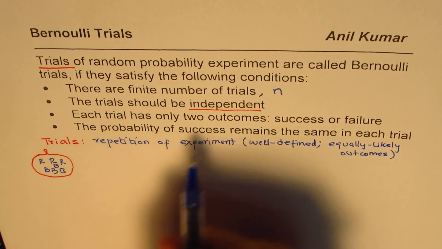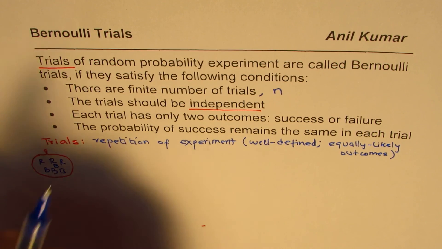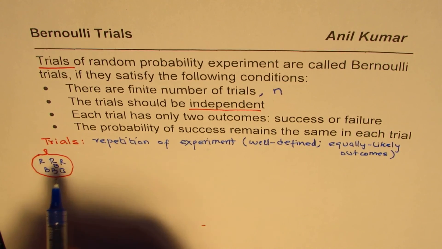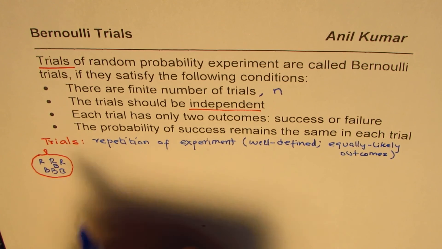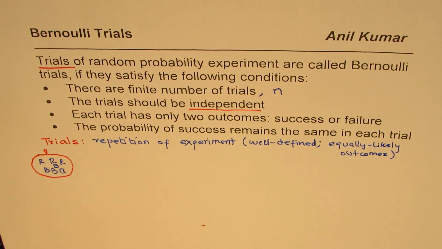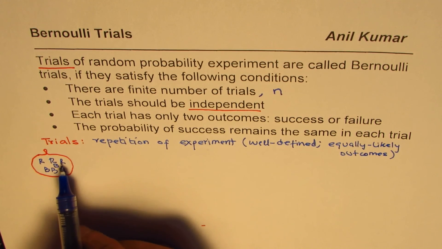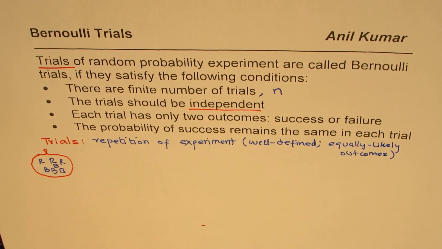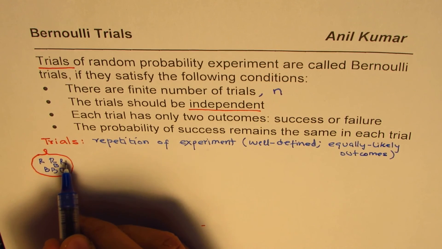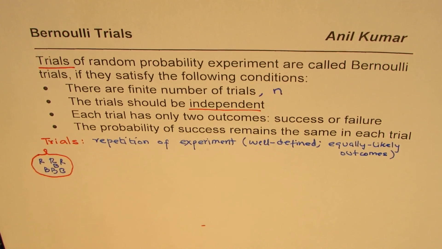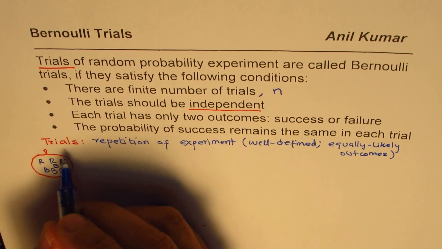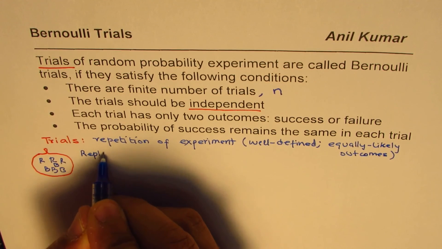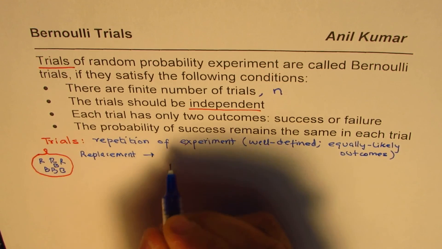So in the first trial — trial is a repetition of the experiment — my experiment is to grab a ball from this bag at random. That becomes a random probability experiment. When I pick up a ball, let us say it is red. I observe that — observation is the measurement. So whenever you do a trial, we have outcomes and these outcomes could be measured. In the first pick, let us say I got a red ball. Now, I could replace the red ball and pick the next, or I may just keep the red ball and pick the next.